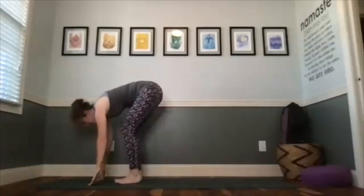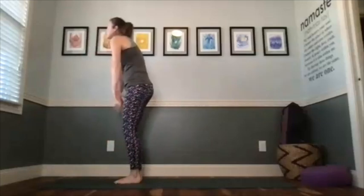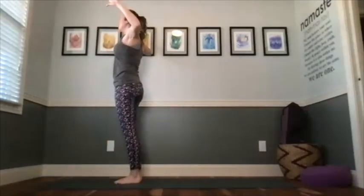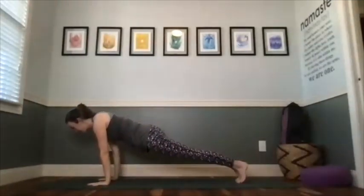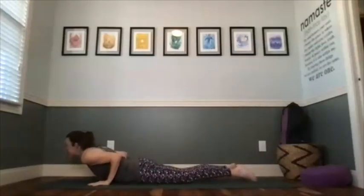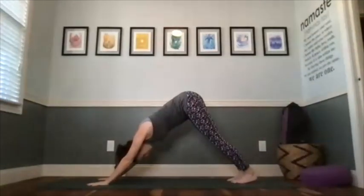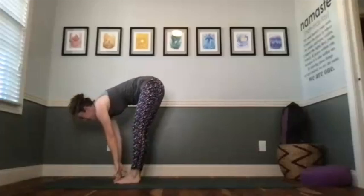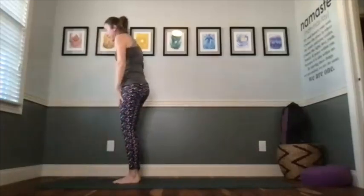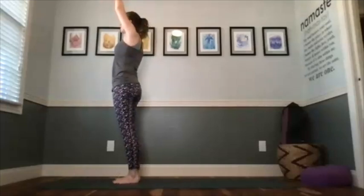Inhale, we'll travel to the top. Exhale, fold. Inhale, halfway lift. Exhale, fold. Inhale, sweeping tall. Exhale, chest expansion. Next, inhale, reaching tall. Exhale, fold. Stepping back to plank. Exhaling to lower. Inhale, baby cobra or up dog. Exhale, down dog. And we'll travel to the top of the mat. Exhale, fold. Inhale, halfway lift. Exhale, fold. Inhale, we'll sweep tall. Exhale, chest expansion. Inhale, reaching tall. Exhale, we'll fold.